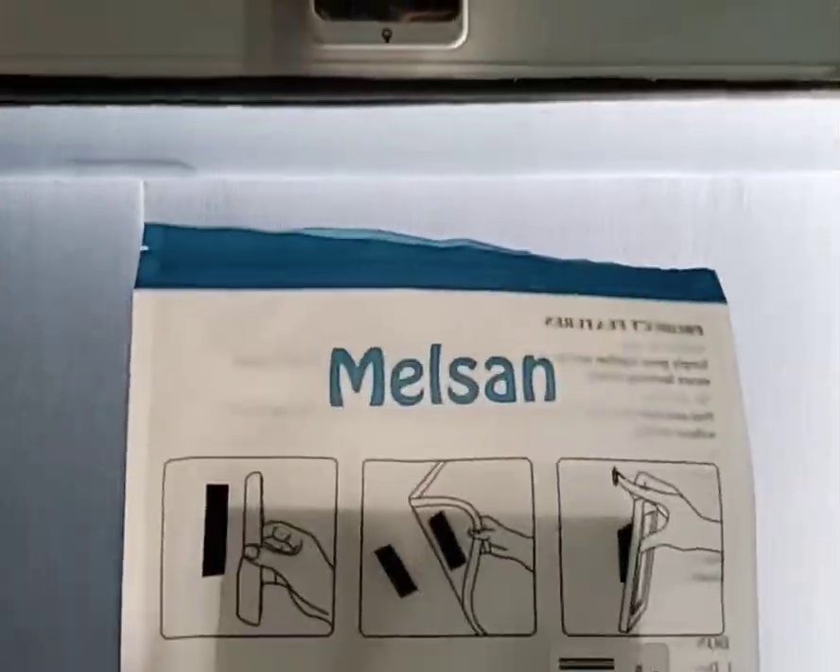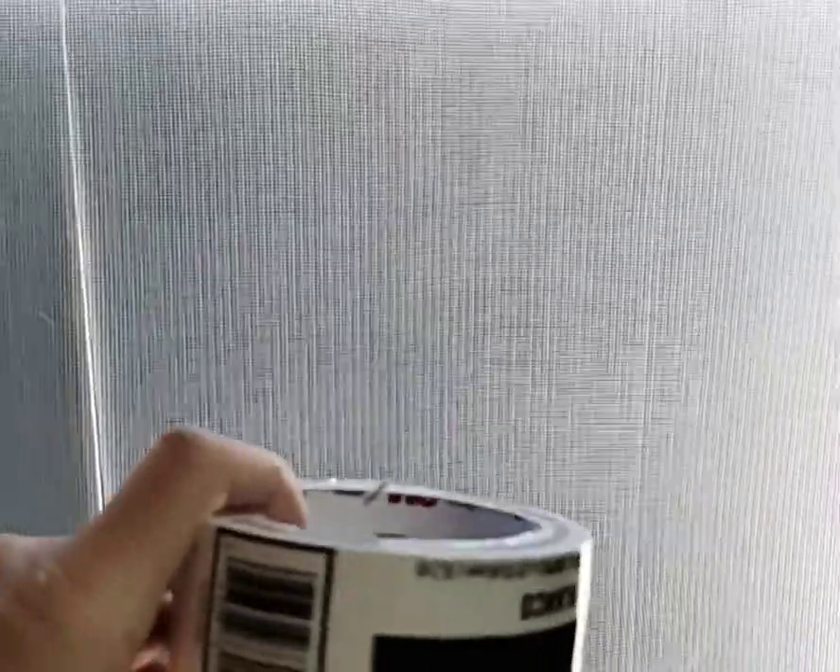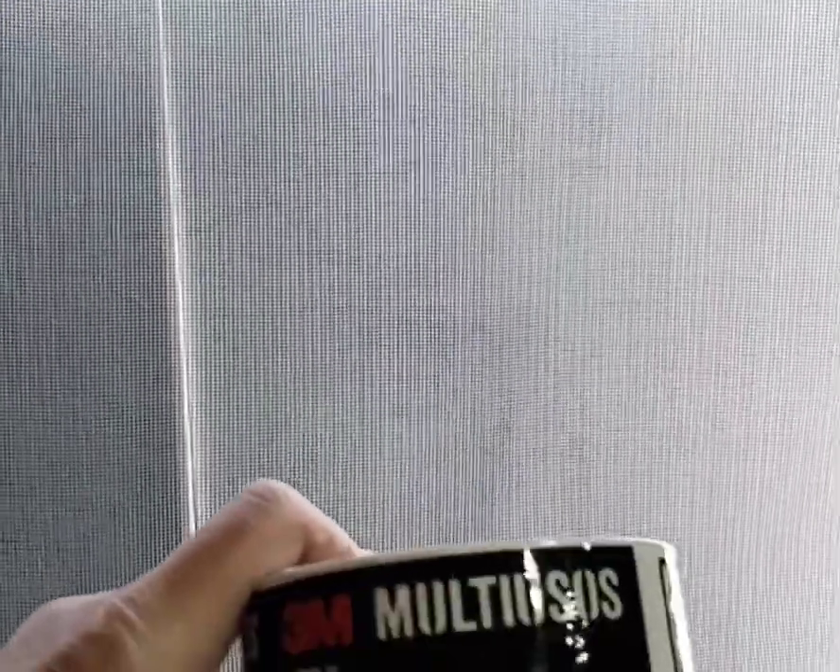I got the pieces cut out and mounted on the door with this white Velcro strip so we can take it off if we need to. And then we're using white duct tape to go down the center line there to cover that up. The tape is on, now for the map.